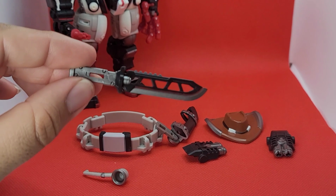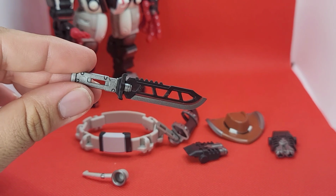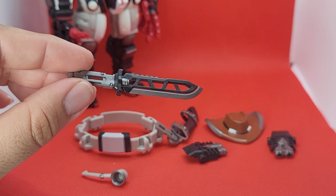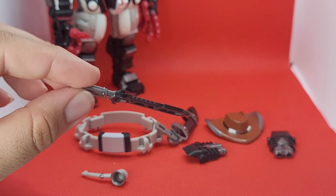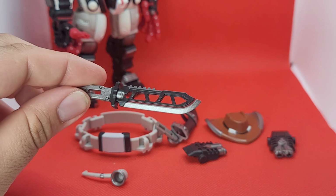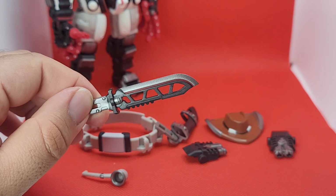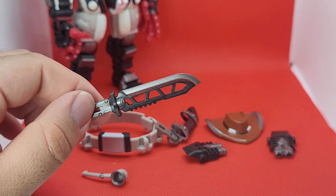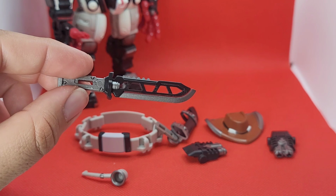And from the smaller accessories, this knife is pretty damn cool. I'm not gonna lie. So we get basically almost the exact same gray on the hilt and what we get on the blade itself, but it is just, I don't know what it is. Maybe it's the texture, maybe it's the finish. It's the slightest bit different, but then the backing of it is black, which is nice. It definitely gives it a nice contrast between both of them. Look at that shine, you can see it. And then there's also a red right behind the blade itself, which almost makes it look like it's some kind of energy weapon, and I like that. I like how they're able to blend this aesthetic in here of making it look old school but futuristic at the same time, and it is a badass blade.